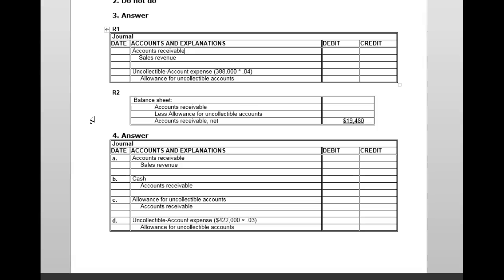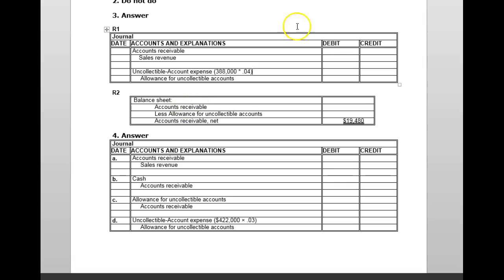This particular problem gives you how much the sales, or the revenues, were, and it tells you how much of those revenues would be considered bad debts at the end of the year. And I've left that number plugged in here. They just simply want what would be the journal entry to record the revenues, the sales, which you would do here, and then what would be the allowance for uncollectible accounts. And you would find that by taking the 388,000 times the 4%.